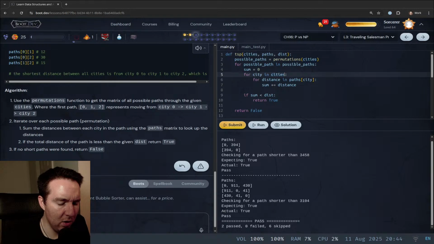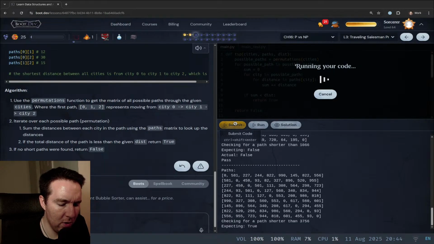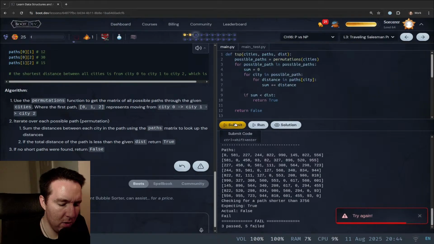So then, so city and possible path. Is that right? Oh, not quite. Okay.